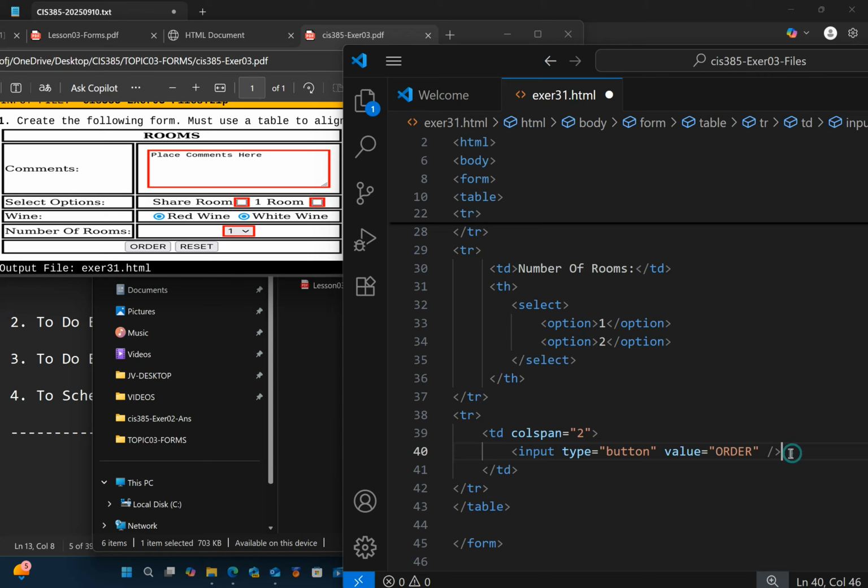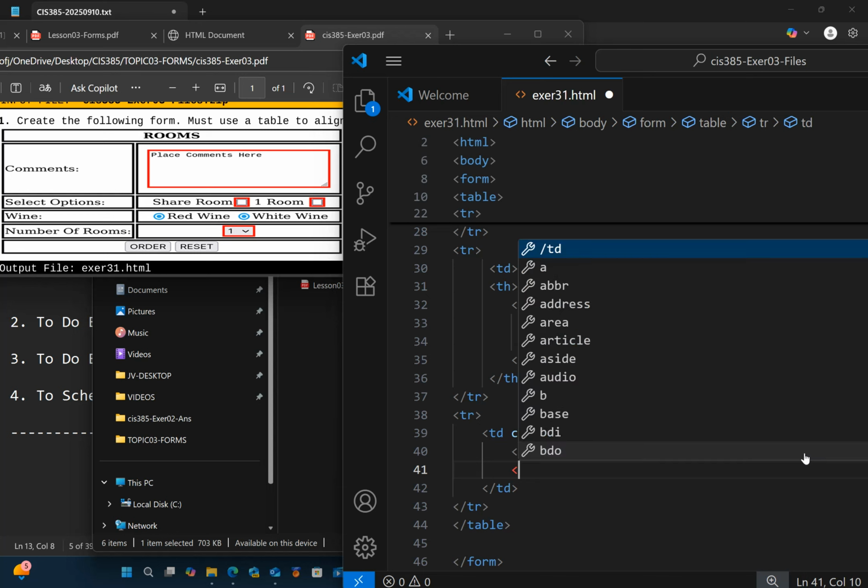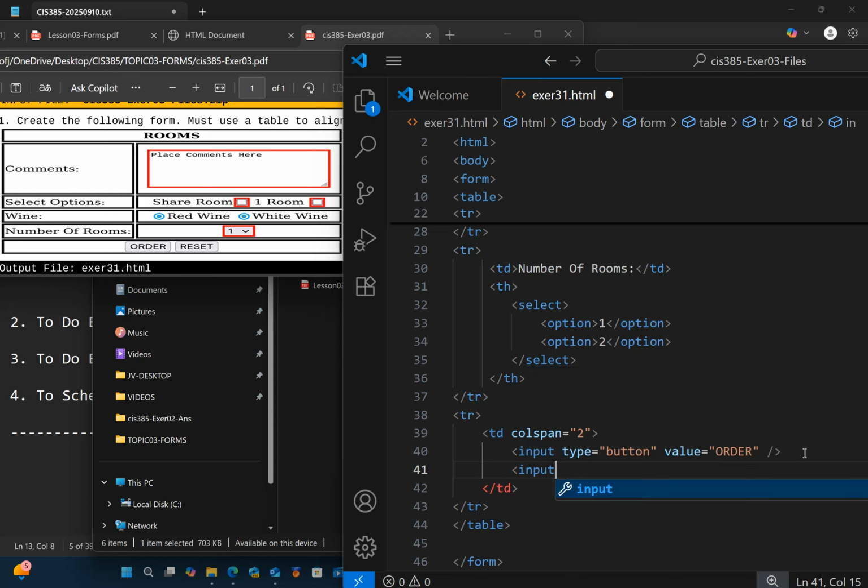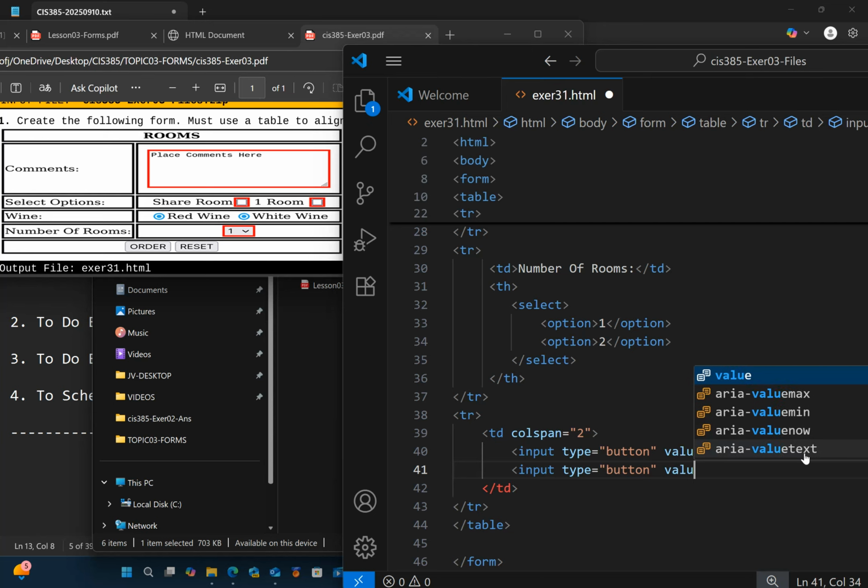So that would be the first button. The second button, the value of the second button is reset.